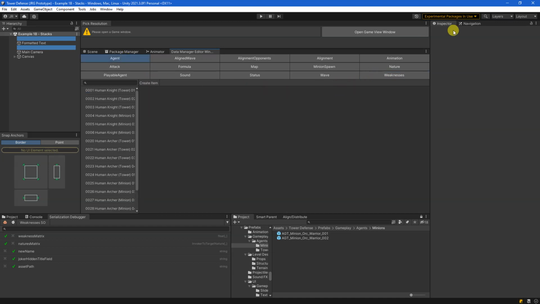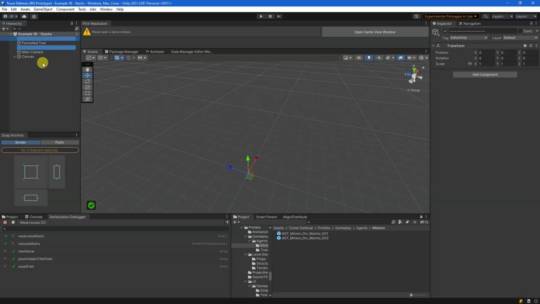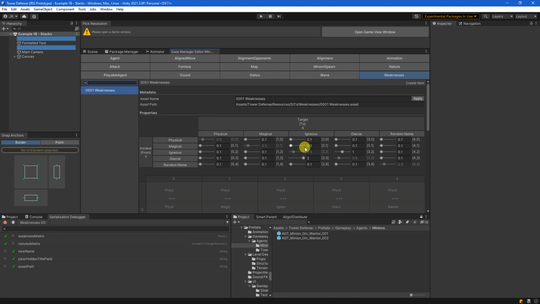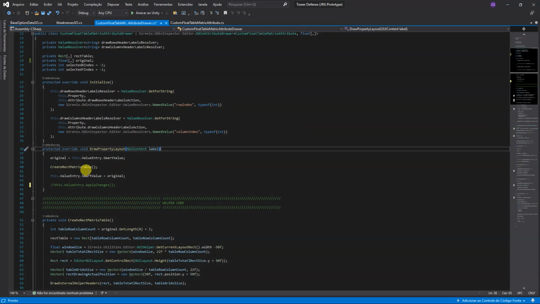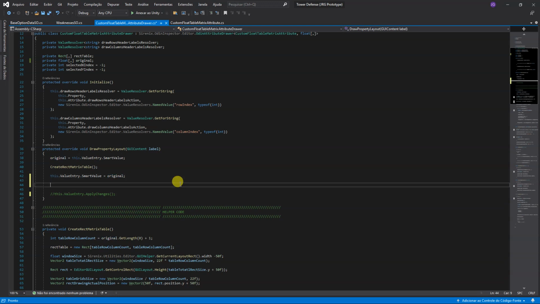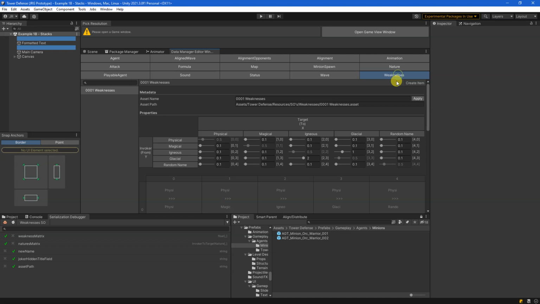So if I just, instead of exiting Unity right now, keep using Unity, what's happening here? This wasn't supposed to be happening. And if I continue to use Unity, the Odin gets it properly serialized. I don't know how, because I think it's because I'm not forcing Odin to serialize after the printing of the matrix and dealing with these values. So I think the solution here would be to insert some instruction of Odin, I'm not so advanced a programmer, to force it to serialize this specific asset, the weakness scriptable object asset.